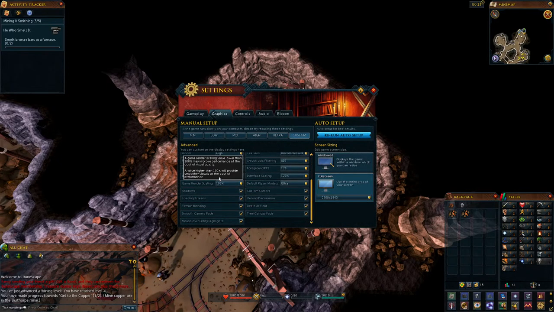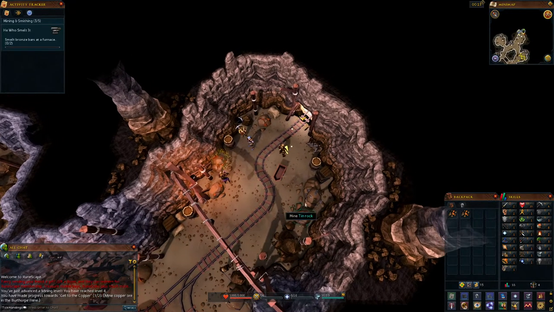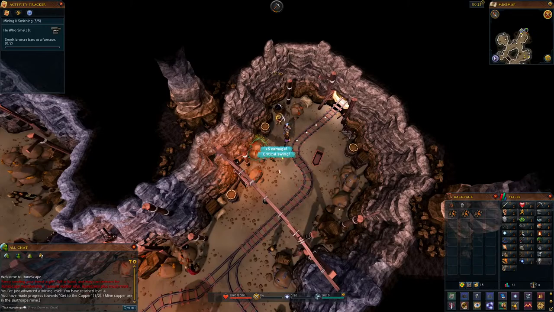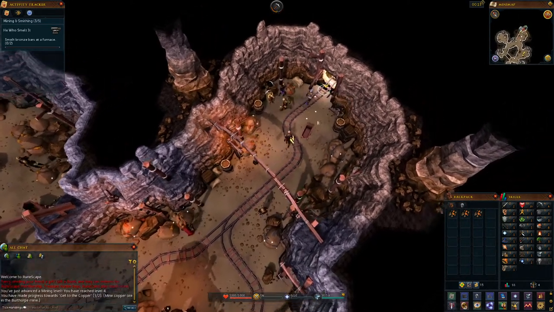Settings, graphics. 120 in the background, there we go. Now when I click off, it looks fine. All right, let's get out of here.